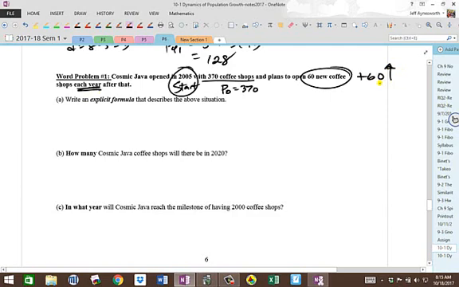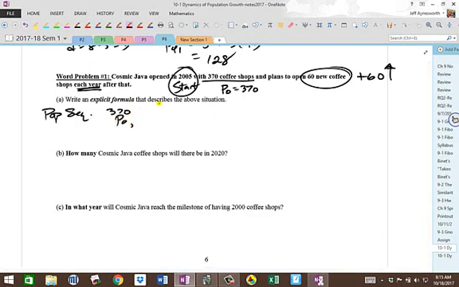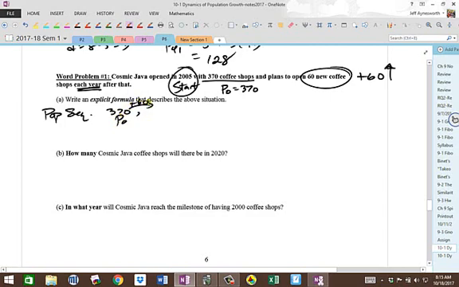Okay, so if you want to understand this situation, here's your population sequence. You start off with 370 right here. That's your seed. And then you add 60, right? 370 plus 60 is 430. Add 60, 490. You add 60 every time. And then add 60. What do you get? Well, you get 550. Obviously over 500, so 550. All right, etc. So this right here, 60 is your common difference.